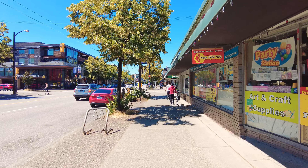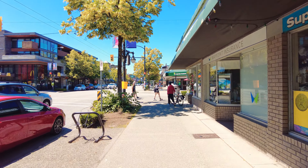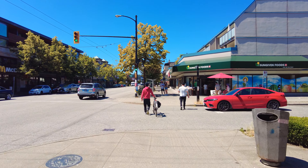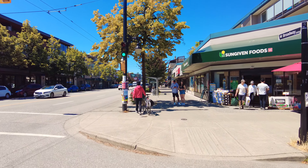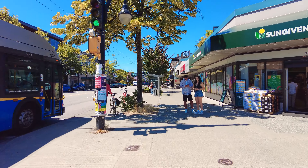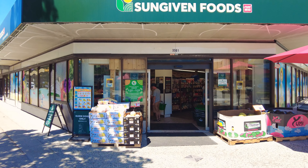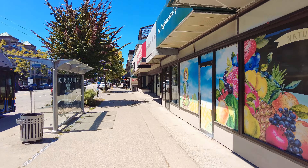Looks like the Superior Dollar Store is closed on Sundays — that's unfortunate, but understandable. We'll continue on West Broadway, crossing Blenheim. Here would be the other grocery store in the neighborhood — this would be Sun Given Foods. You can go in there and get some affordable ingredients, though that one is even a little pricier than some other Chinese grocery stores I've been to, but it serves the community.